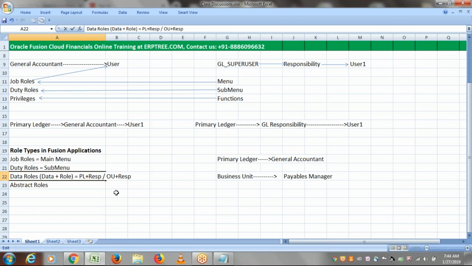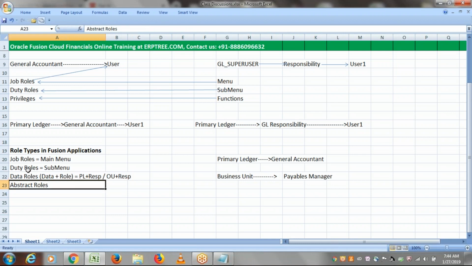That is the reason I'm looking for the detail point. So the Fusion data role is equal to EBS responsibility plus primary ledger, or responsibility plus operating unit, or responsibility plus inventory organization or HR organization or something else. Okay, so this is how you can compare.